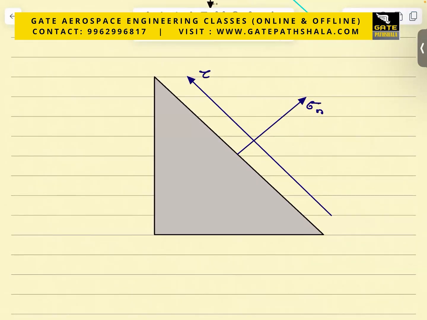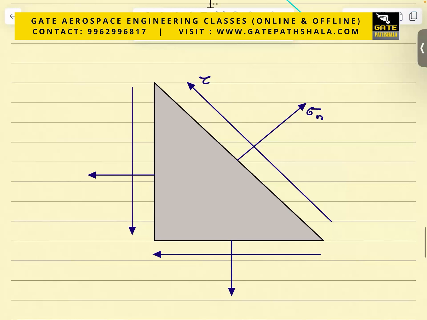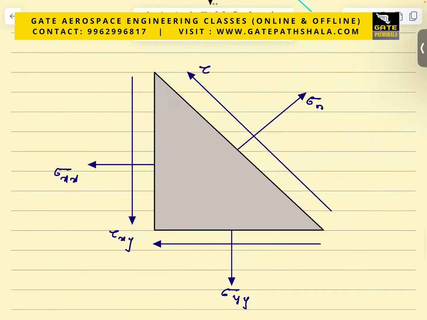And you are going to have these sigma xx and tau xy as they are. This is the part of the free body diagram. There is shear stress like this. Come on, draw this. And this is your sigma xx. This is your tau xy. This is your sigma y. Okay. And this is the angle we made with respect to vertical.